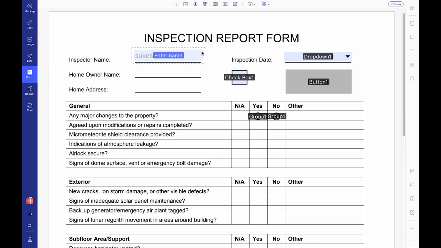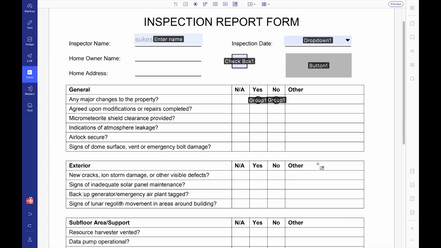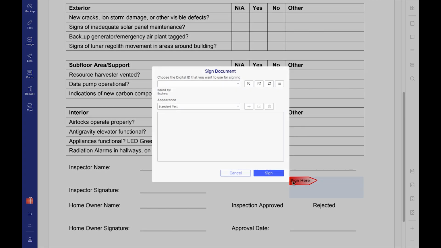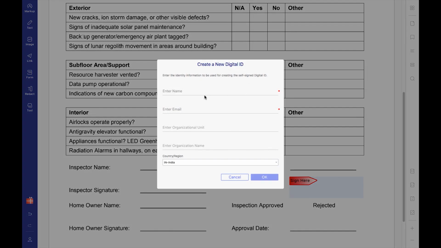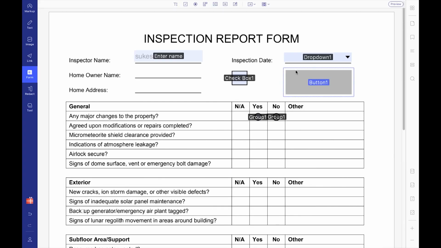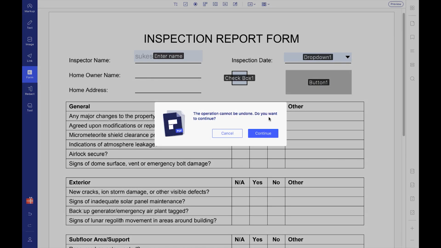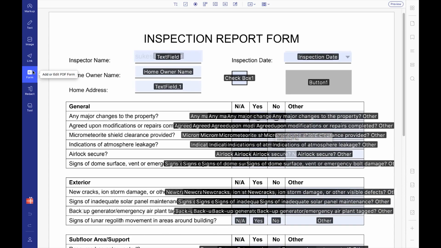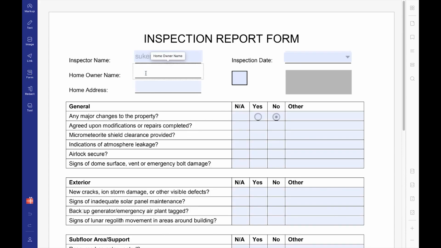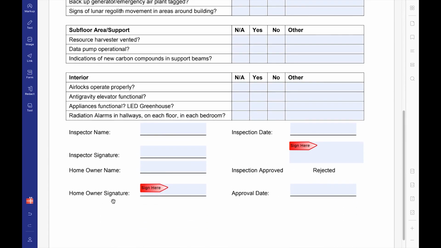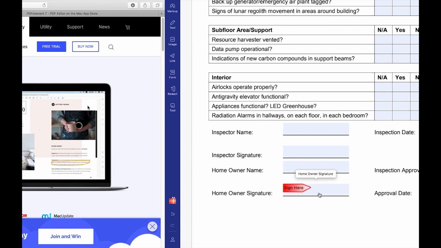push the button. And also a digital signature field can be added anywhere on the PDF, and if the end user doesn't have any digital signature, they can create one. The form alignment and other attributes can be changed, and also there is form field recognition, that is it will recognize different kinds of fields and add appropriate input fields, which saves a lot of time. Even a signature field has been added, just like so.